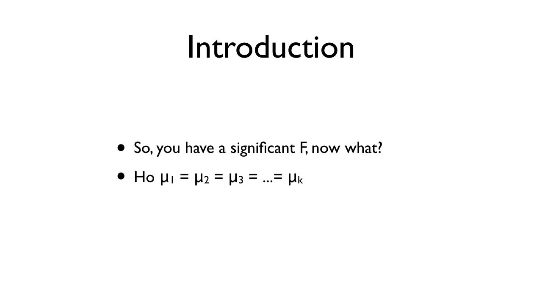So let's say you've got a significant F, right? So you've done your analysis of variance, you've done your 4 groups or 3 groups or whatever. Now, remember the H0 was mu1 equals mu2 equals mu3, and so on, up to mu sub k. In other words, all the means are equal. That's our null hypothesis. So if that's our null, then the alternative hypothesis just is that 2 of those are different. It doesn't say which 2. And you might wonder which 2 means are different.